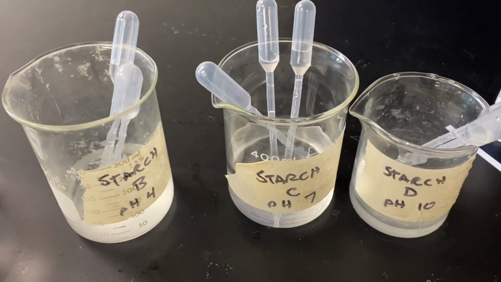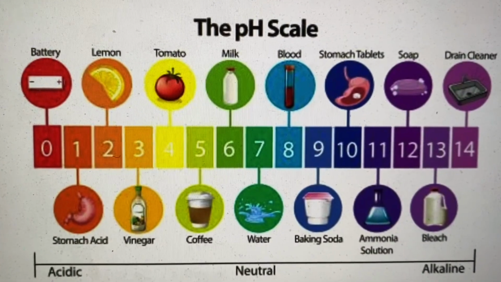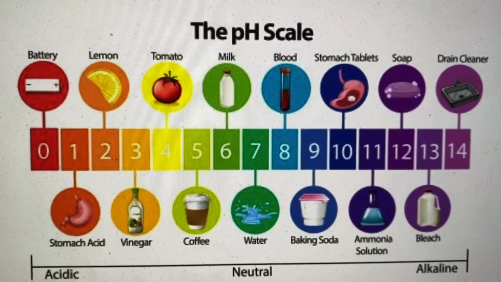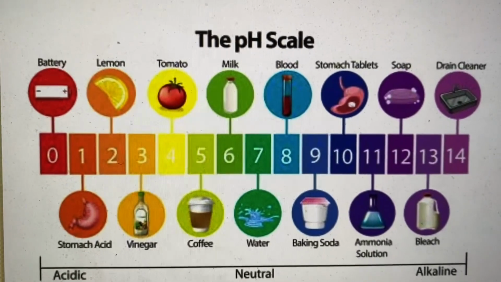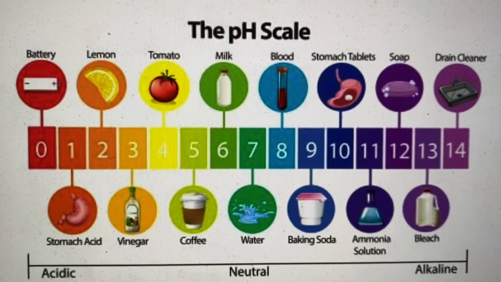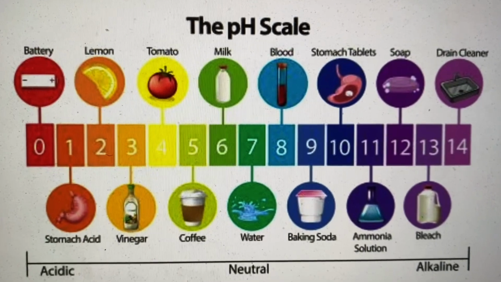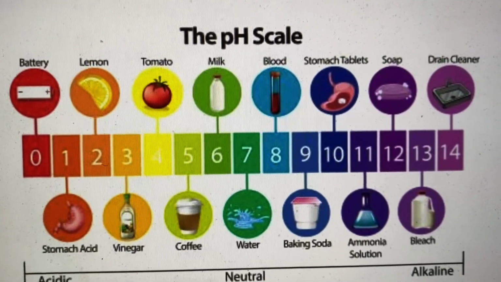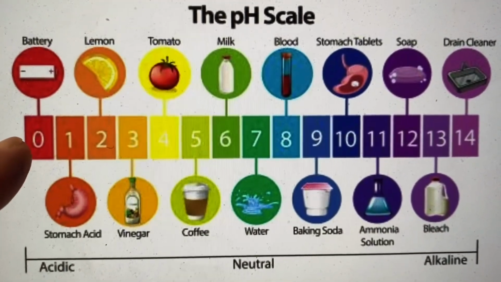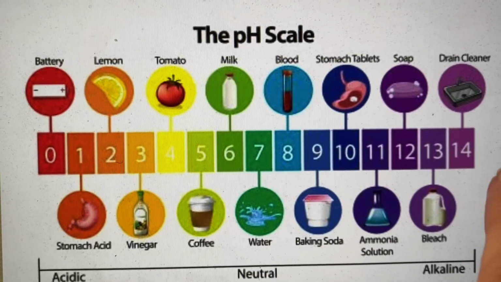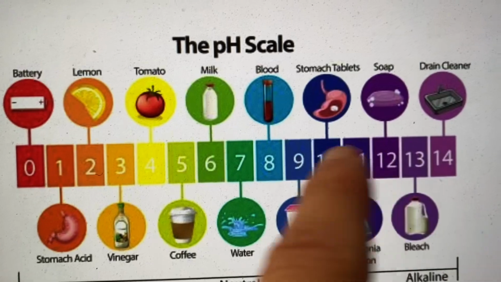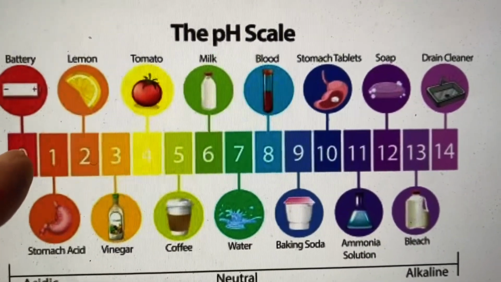Let's take a look at pH a little more closely. This is the pH scale. pH really has to do with the amount of hydrogen or hydroxide ions that are floating around in solution, either of which, the more of it, can increase the activity or the volatility of that solution, right? And so we usually go on a scale from 0 to 14, 0 being the most acidic thing, 14 being the least acidic thing. Or you can think of it this way, 14 is the most basic thing, 0 is the least basic thing, right?